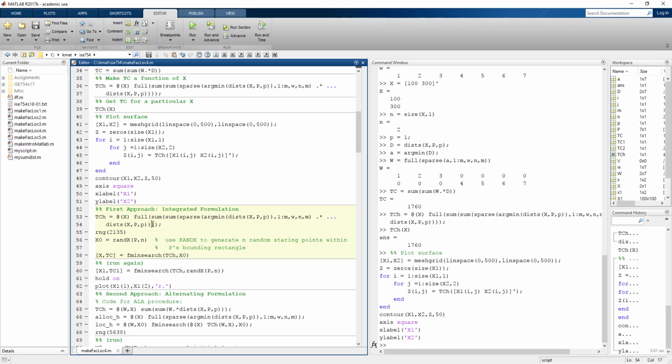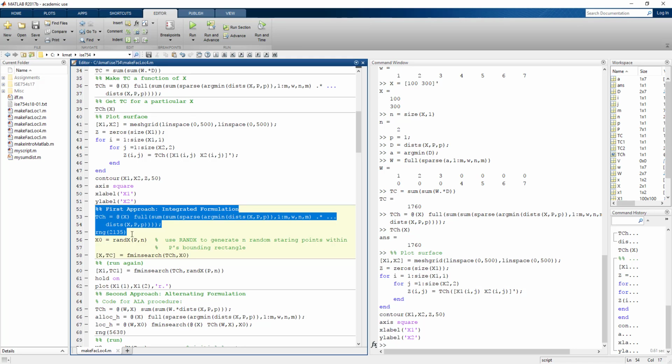One first way of doing it is to take the problem and look at an integrated formulation, where we're essentially using the function handle that we created before, and all we need to supply to it is the X location. So we can call fminsearch and just keep changing the X location. When that is done, there's enough there to actually calculate the total cost. With this approach, I'm going to set the seed here so you can duplicate this result.